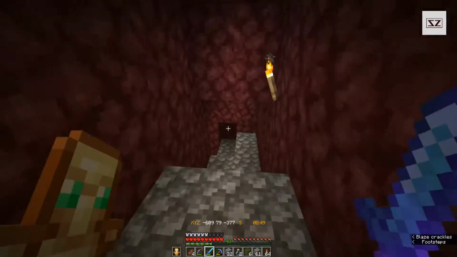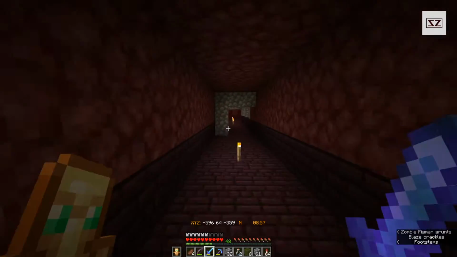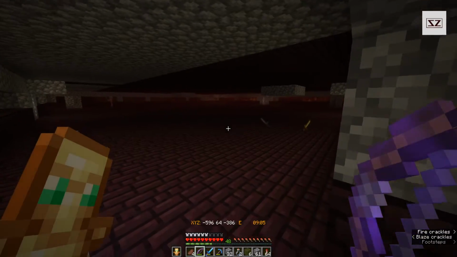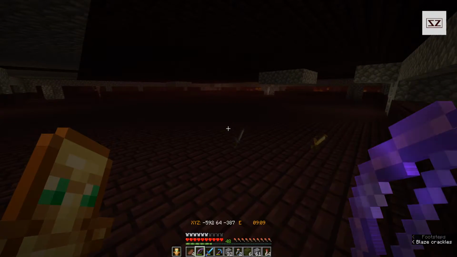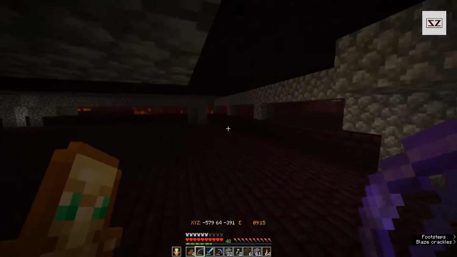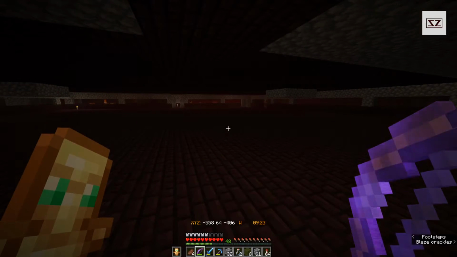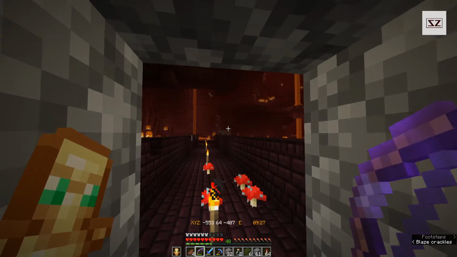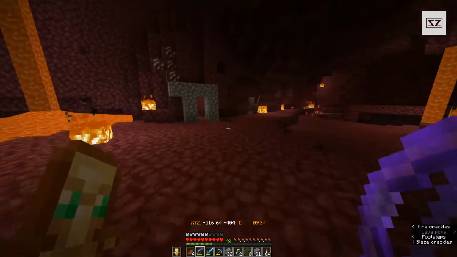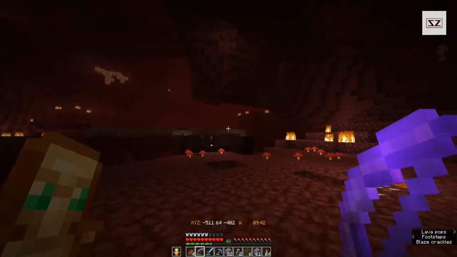Now I'll just run down here. It's not very far. This is still work in progress. Okay, so I've made this area here, which is going to be all changed. But like I said, I usually just come down here and then I run over to that wee area over there. So just a quick run over here, run into here, say hello to the pigmen, and then sometimes I run back, but most of the time I'll just walk back.